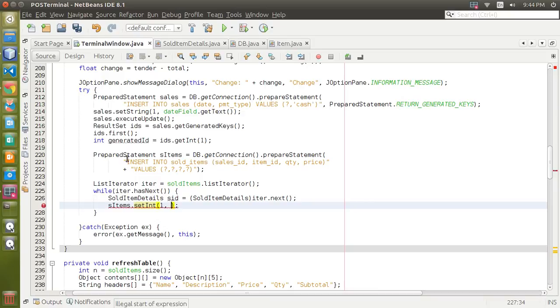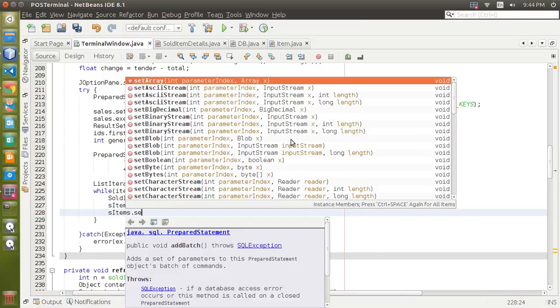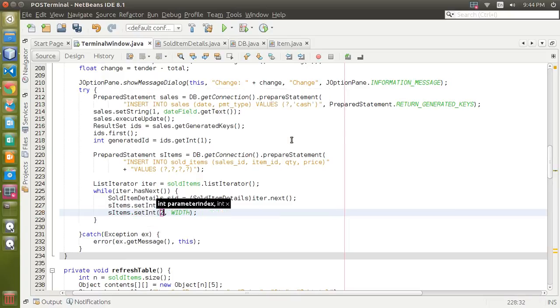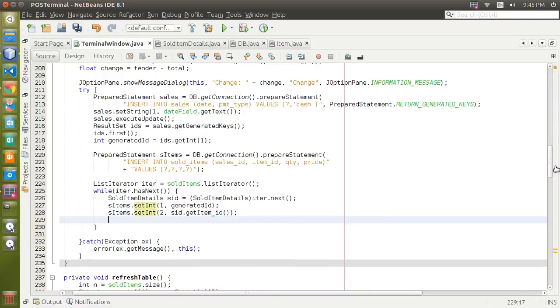We already have the sales ID by using this generated ID. Then sItems.setInt as well for the second parameter is the item ID, which can be taken from the SID, or sold item detail. So SID.getItemID. There you go.